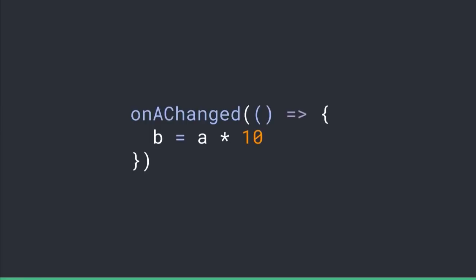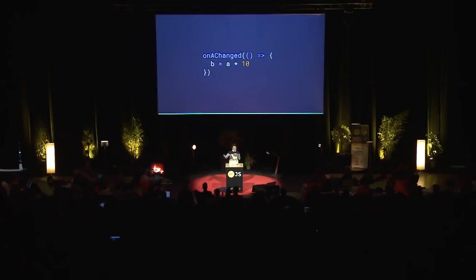Now, if you were at dotJS last year, you're probably thinking this is exactly the same example Andrew Stoltz used in his talk — up to this point. This is where we diverge, because I'm not here to sell observables. To fulfill the requirements of the program, let's think about the simpler, maybe naive way to do it. We just want to know when 'A' changes. So let's imagine we magically implement a function called onAChanged — we somehow know that A changes, then inside that function we give it something to execute and just set B's value to A times 10. Assuming that this function works correctly, our program actually fulfills the requirement, because whenever A changes, B will always be 10 times A.